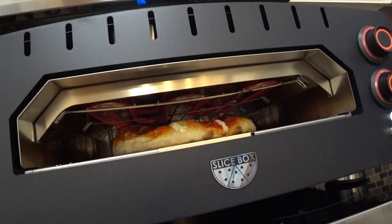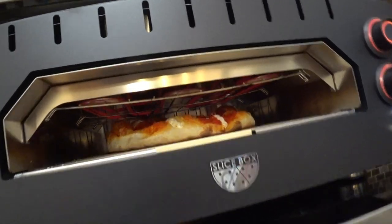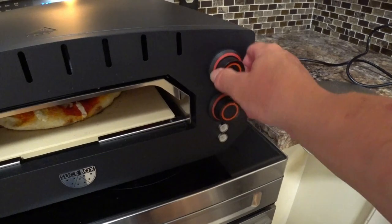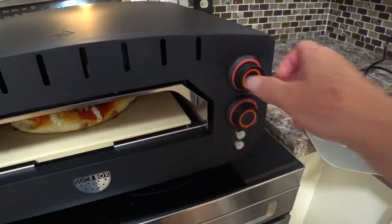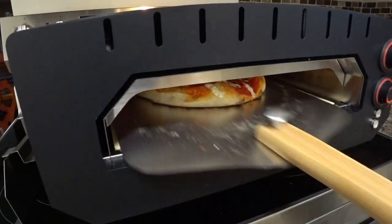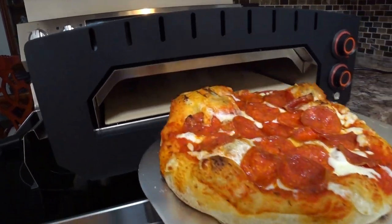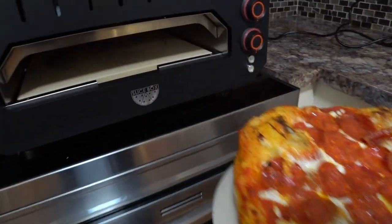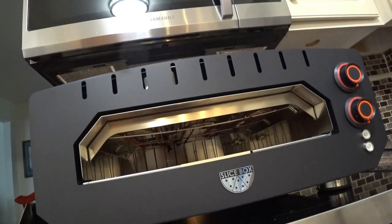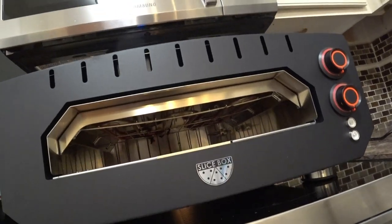Very nice. Yeah, I'll say it's done. I'm going to turn this off. And we're going to have some pizza. Yep, I did it again. You gotta be careful lifting it or taking it out of there that you don't lift it, because you're gonna get it caught up on that protective cover, screen, whatever.